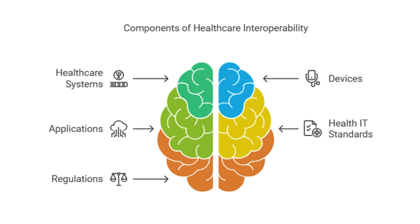Hey everybody and welcome! Today we're diving deep into a topic that's absolutely crucial in healthcare today: interoperability. It's really fascinating and honestly it has the potential to totally change how we think about healthcare — how we manage our own health data, how doctors make decisions. But before we get too far ahead of ourselves, I think we need to start with the basics. What exactly is interoperability in healthcare?